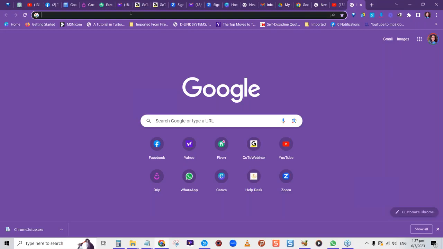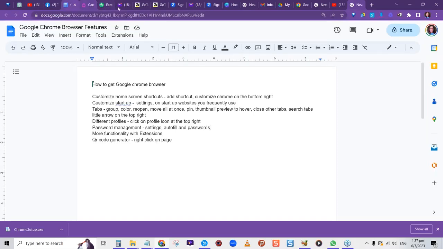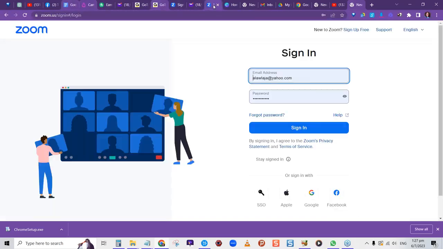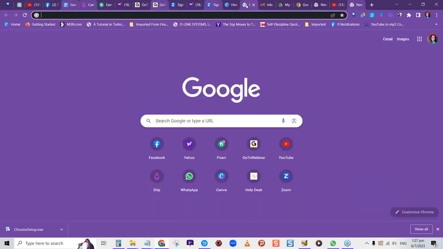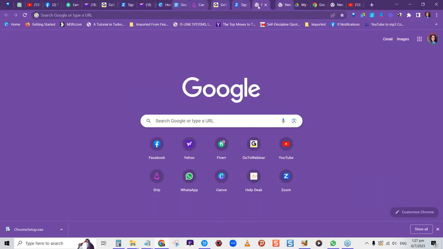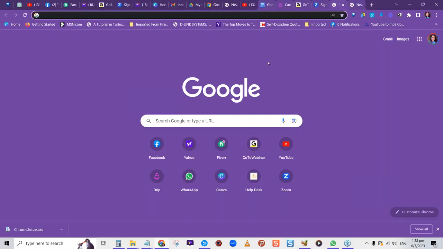Hold down that button, and then let's say I want to move this one, this one, this one, this one. I'm just selecting them all over the place. And then I can drag them. Notice they're moving as a group. They're moving together, so I didn't have to move them one by one. I can move them as a group.